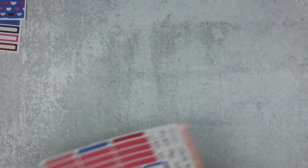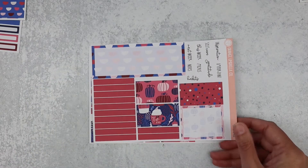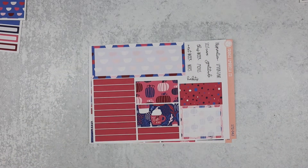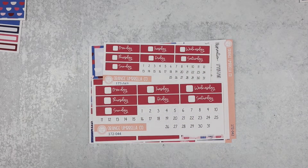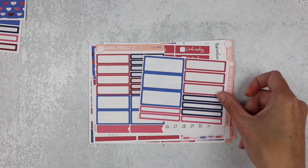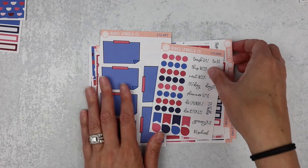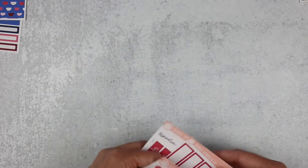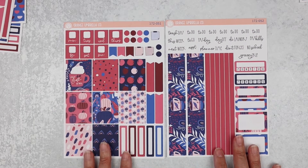And then the vertical priorities is next. That is your A5 main sheet, seven by nine main sheet, gate cover options for the two sizes, label options for the two sizes, the bottom box covers for the seven by nine, and the extra functional sheet. I'm loving all of those extra functionals we're pulling for other planner users — so fun to see those going out the door without the vertical priority kits.